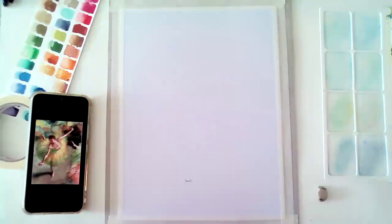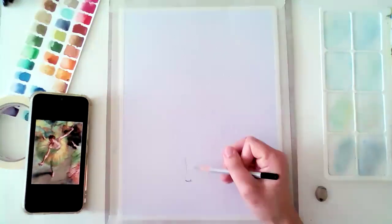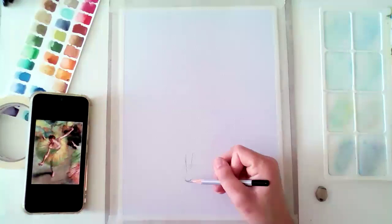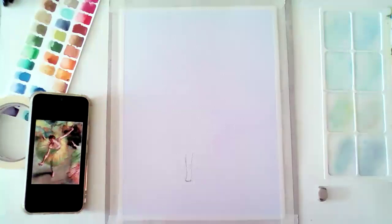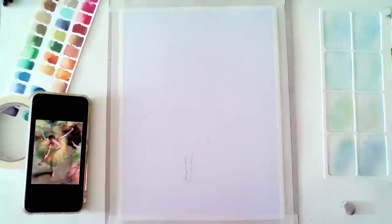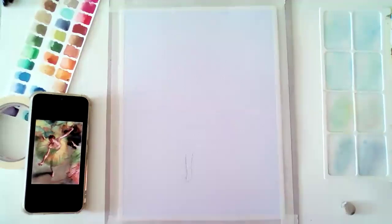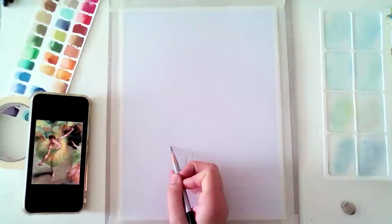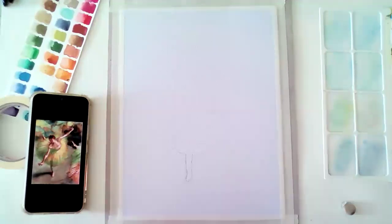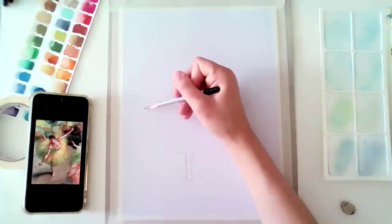All right, then we can go a little bit up, just to feel it, and really not worrying yet about how perfect the leg is. And now we can do the circle of the dress. It's going to be a good help for us to do the rest. And here we see the circle goes almost till the end of the page. It's not really a perfect circle.